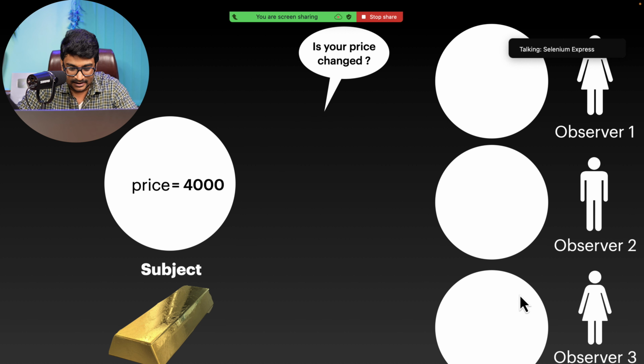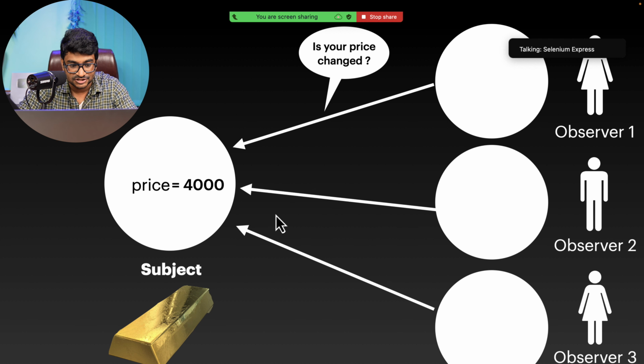For an example, we also have multiple observers. If they all want to get notified about the subject, whether the price has been changed, they all have to make multiple calls like this. Is your price changed? Just tell me, is your price changed? Imagine all of you are students. For an example, everyone keeps on calling me, Abhilash, is the session started? Is your Java reactive session started? Let's say tens and hundreds and thousands of students keep on calling me, is your session started? It's a pretty bad approach to make things happen.